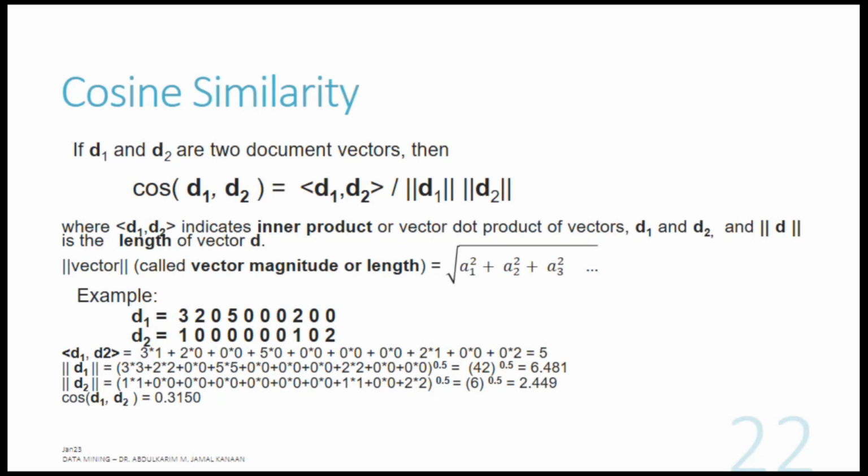The point is, in order to find the cosine similarity between two objects, let's say object D1, object D2, or record 1 and record 2 inside your data set, you need to take the inner product, this represents the inner product, divided by the vector magnitude, or the length, of each object. We're going to find out how you calculate. Let's say we have two objects, X and Y, D1, D2, or record index 0, record index 1. And you would like to apply cosine similarity to see how similar these objects are. Okay? Like, for example, take the practical session we worked on. Right? We were talking about housing value.